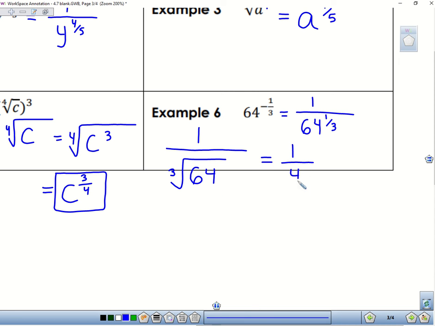4. So if you break this up into 8 and 8, and you break up those 8s, you'd end up with three groupings of 2, basically. So your answer here ends up actually becoming 1/4 because of the perfect cube root in the denominator. So before we move into operations with these, does anybody have any questions about the notation? It's pretty straightforward to understand once you guys see it, I think.